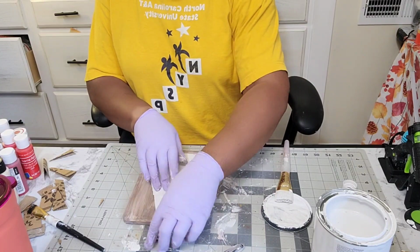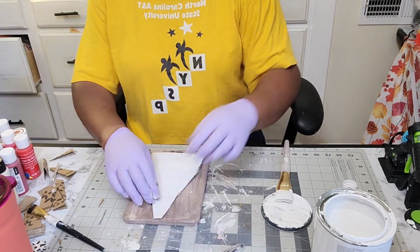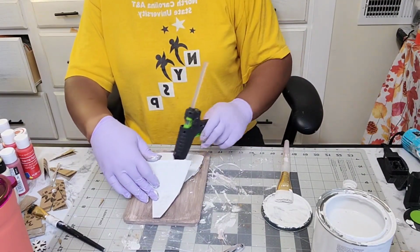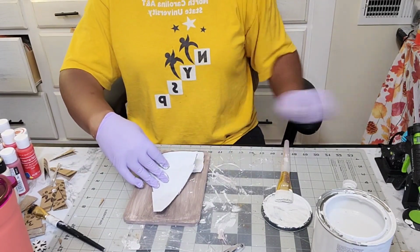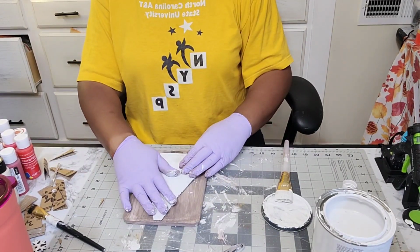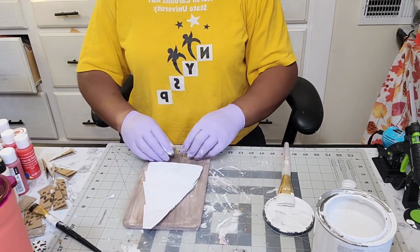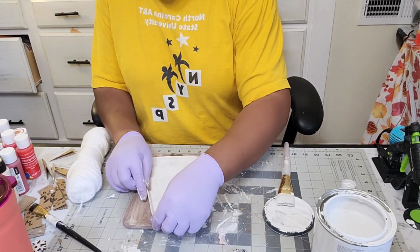And you see me just fitting it so it can kind of form a tree. So you can see it. And now I am gluing each piece. And I'm just layering each piece on top of the other, trying to get it in the shape of a triangle best I could, considering.